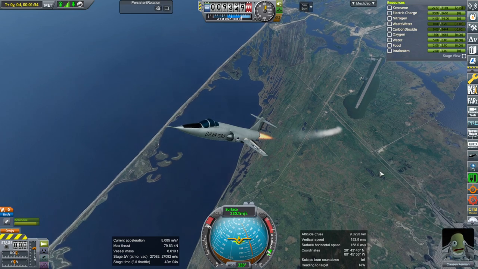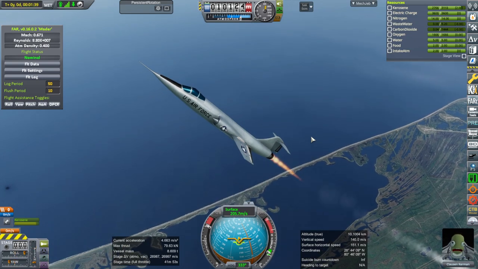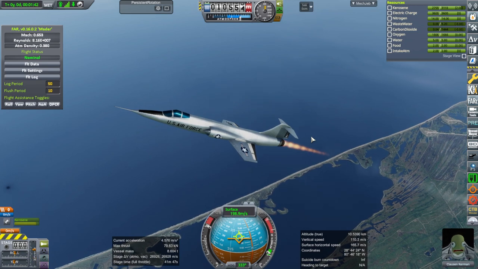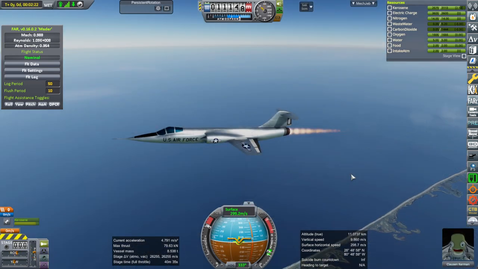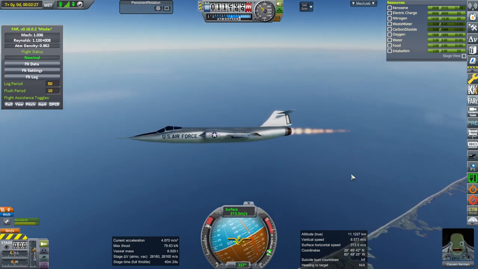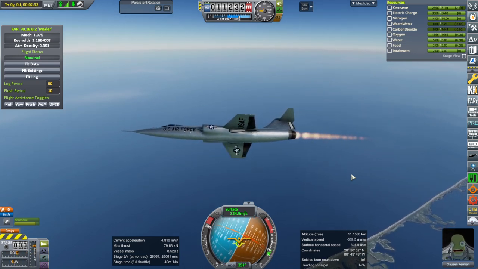Seems like an F-104 to me. Okay, let's level out here and try to break the sound barrier and everything. Again, should not be difficult with this. And we are past the sound barrier. Let's sort of turn parallel to the runways so that we can get back easier. Don't want a long trip out of this.